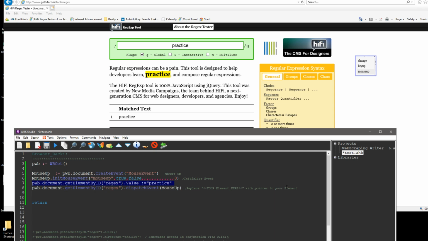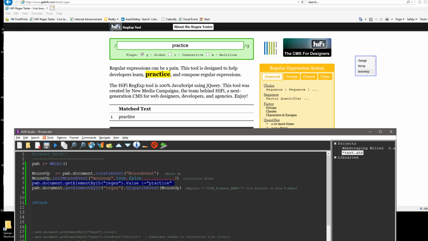Honestly, I would always do this approach of create the object. You know what? And this is perfectly fine up here. It doesn't really matter, right? Because you can set it, and then you're going to create the object, initialize it, and then dispatch the event. So you can either do that there, or you can do this like this.